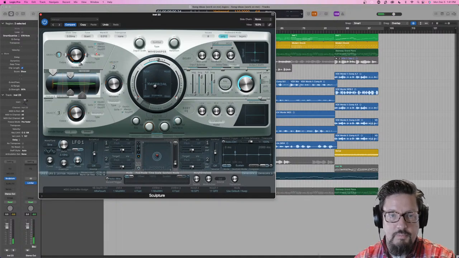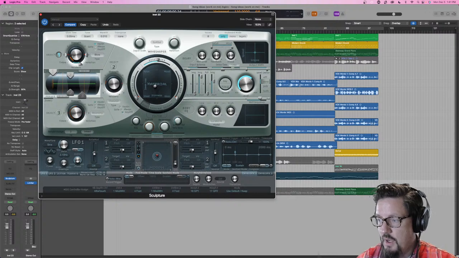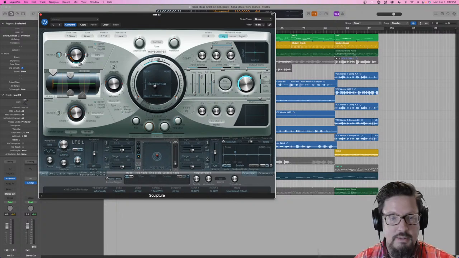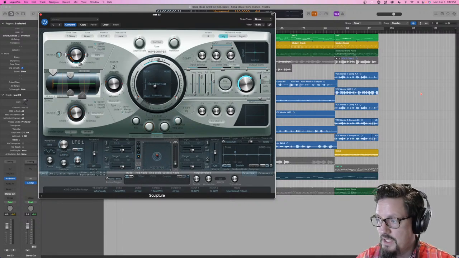I love the blow. Okay, so let's look at some of these other parameters then here for a minute, because they do make a difference with all of these. And I think it's important to understand them a little bit because it makes a difference with how the sound ends up being here. So, for instance, strength knob. Because there's three of these objects that are in play, you want to be able to balance what's happening with them.